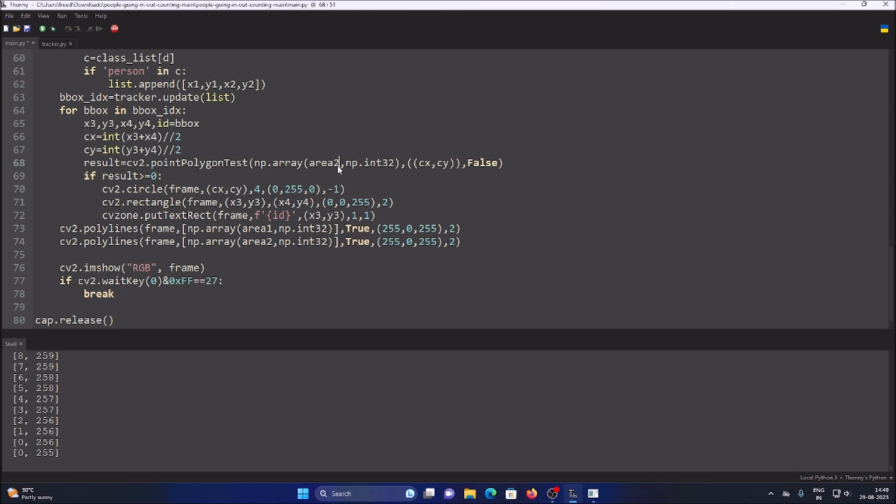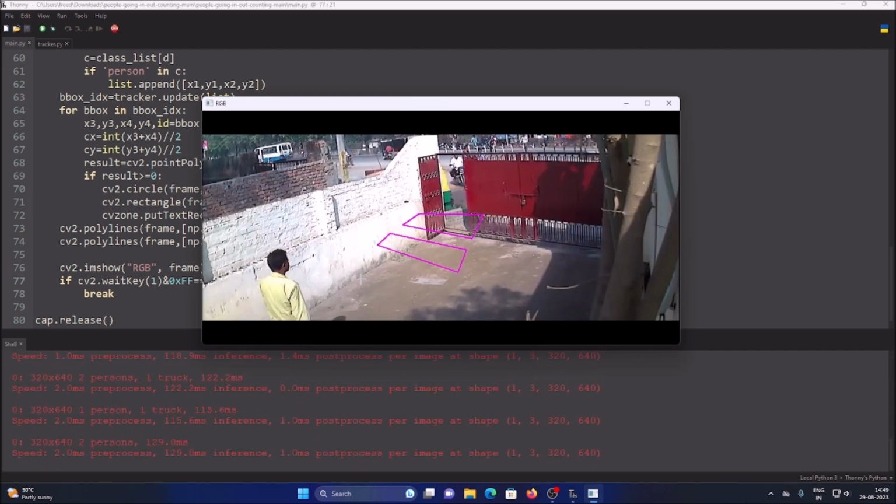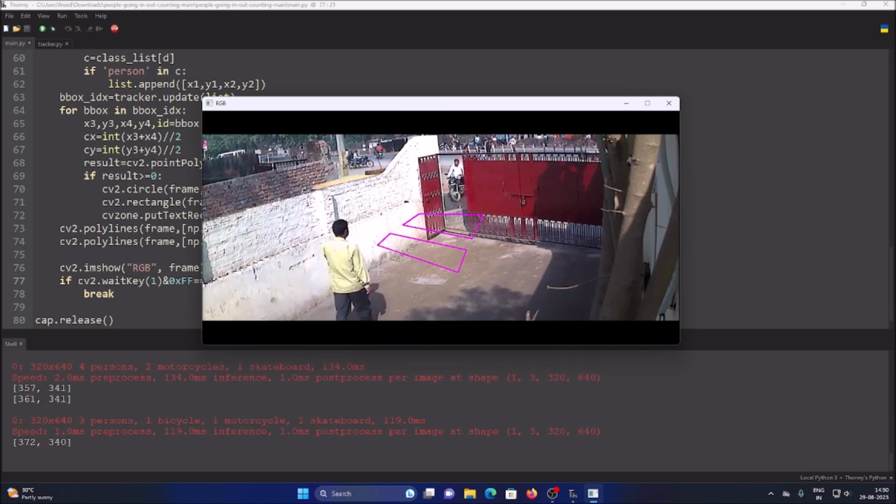Now our object will be detected if our object is inside our area 2. Let's just start our code, then you will get the idea. So save the code, run the code. I have started the while loop, and as you can see I have mentioned area 2. It means now the person is inside our area 2, then we have detection, and then we have the tracker. Watch here.